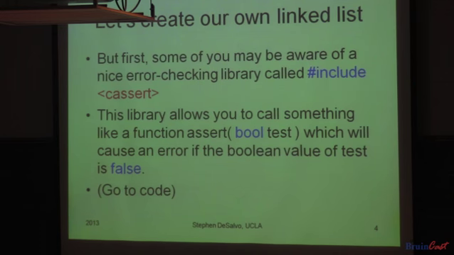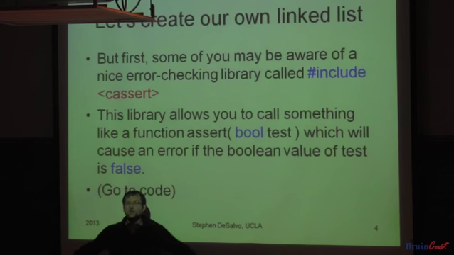If you're going to create your own linked list or write your own code, the most basic form of error checking is what are called assert statements. All these assert statements do is check to see if a condition is satisfied. It's like an if statement, except if the condition is false, then it causes a runtime error, and the entire program halts. This is great for debugging, but in a production environment, you don't want your program to just crash and stop.